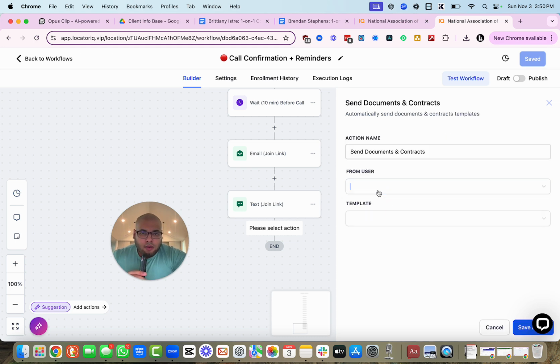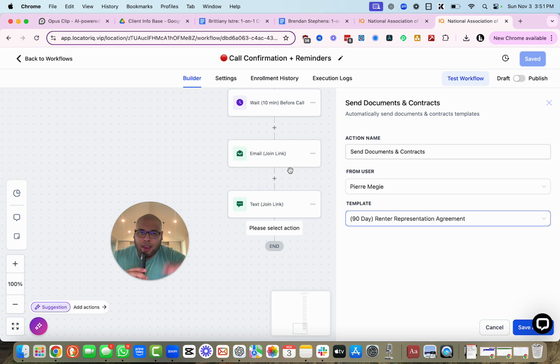Okay, so from user, yourself, and then the template is this 90-day renter representation agreement. So this is just a way to automate the whole thing, so you don't have to keep manually sending them. Okay, and so if you're a brokerage firm where you really value having renter representation agreements to lock in that exclusivity, what you want to do is train your agents, like, hey, on the Zoom call, go over how we're going to send them a renter representation agreement right after the call, and what that is.